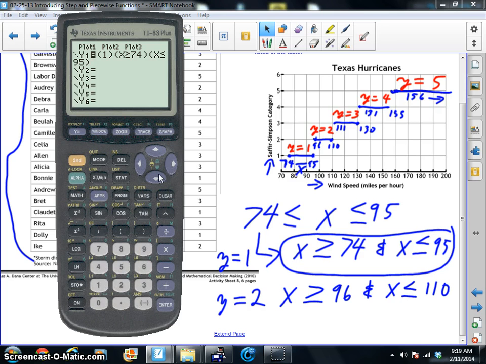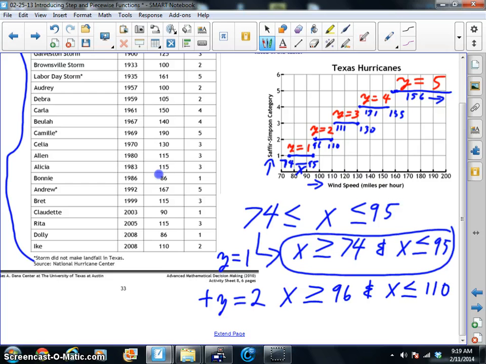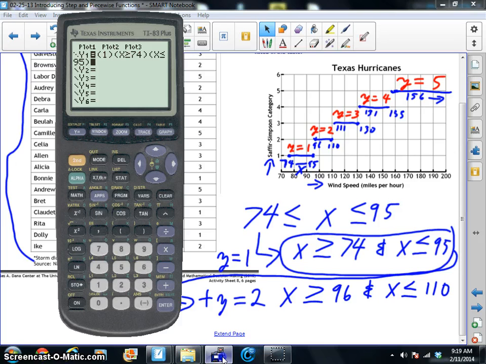If I want to do the next one, I just need to do this. When I combine these two together all in one, I'm going to add these two together. So I start with this, I go ahead and write that all, then I go ahead and add the next one, keeping my parentheses. So here we go, plus 2, parentheses 2. Always put the parentheses around your formula for y. It's good habit. Not because I say so, because otherwise you're not going to get this to work. X, second, math, greater than or equal to 95, and then times x less than or equal to 110. And then I'm going to graph that. So it draws the first two, and there we go.